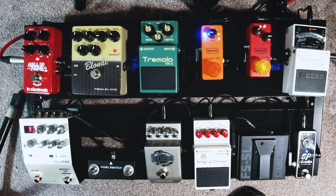Why do I also have a tuner on the pedal board? Even if I was using the HX Stomp, I do find with modelers and multi-effects pedals, the tuners just aren't great, and that's possibly down to me. I'm sure there'll be a million people saying how much they love the tuners, but they just seem a little bit slow to react.